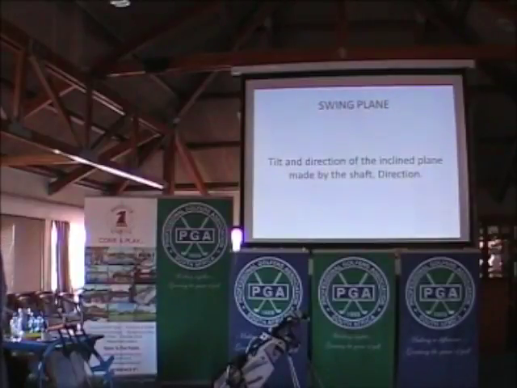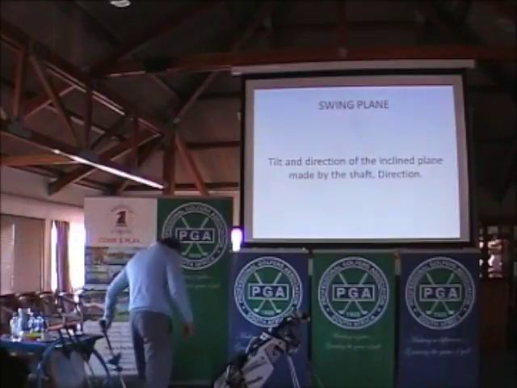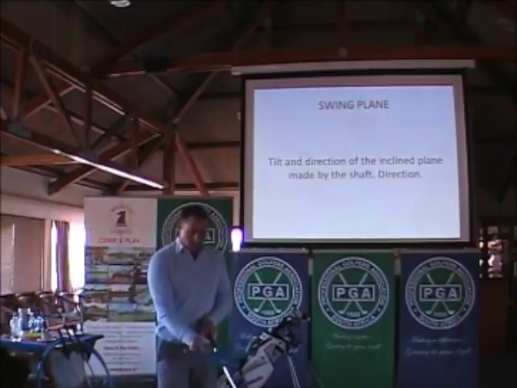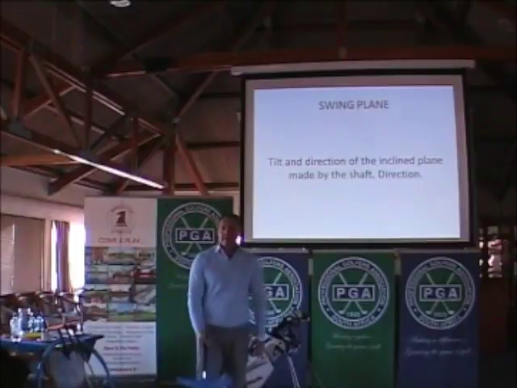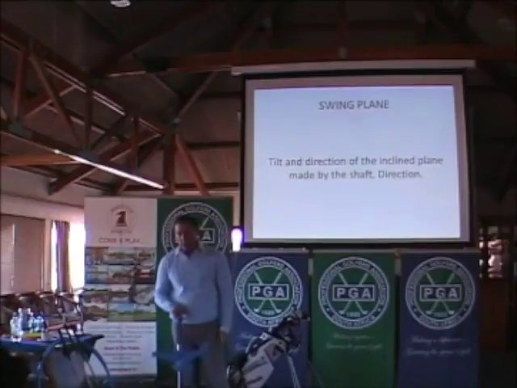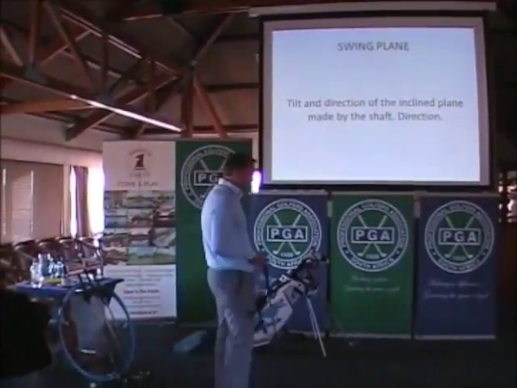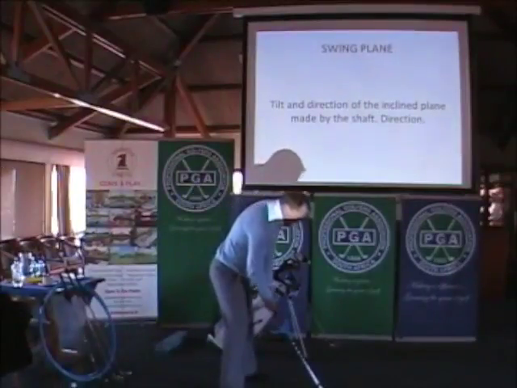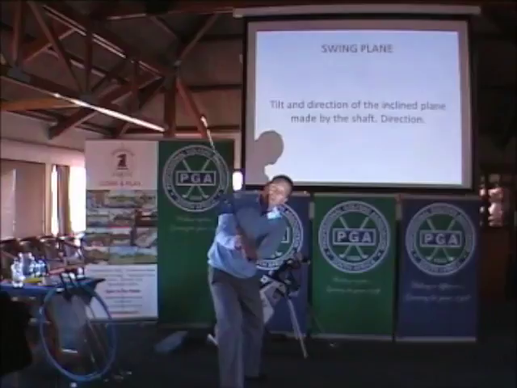I like to simplify things, and one of the ways to do that, and I have to give credit to my friend Robert Baker again for coming up with this concept, because it really simplifies the plane of the swing, is to put some aeroplane wings on a shaft here. So with the correct setup, a good plane would be somewhere around here. A steep plane would obviously be like that, and a flat plane would be too much this way.